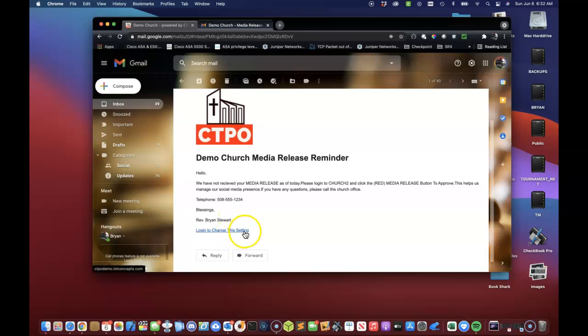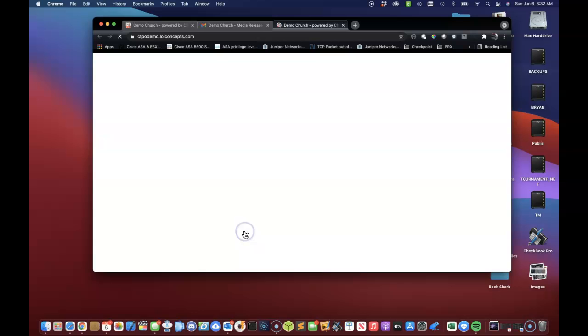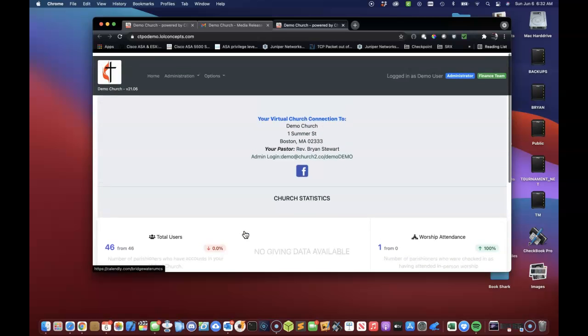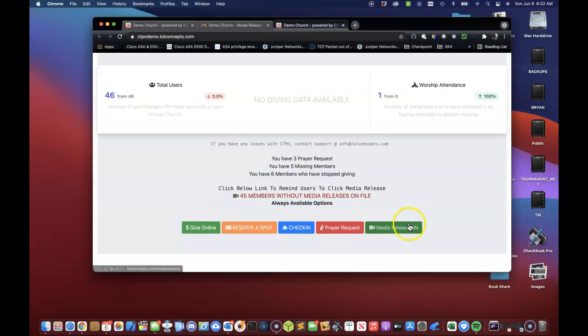And then down here is a nice convenient link to get you back to that site and that app to sign in. And when you do, you'll just go down there and they can click the media button and then you'll be good. And as an administrator, when you look in here, you'll see this number go down. So if you have 46 users, hopefully you'll only have a few. And then I would suggest that probably in a week's time or 2 weeks' time, if you've still got some stragglers there, you go ahead and click that button and resend that out. And that's all there is to it.